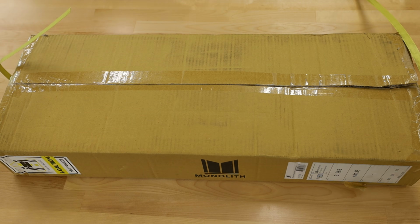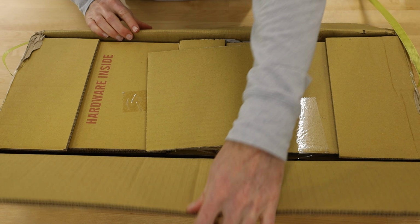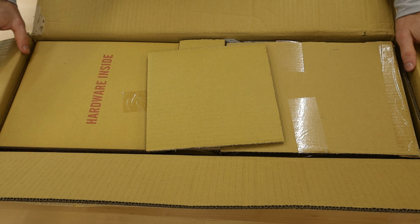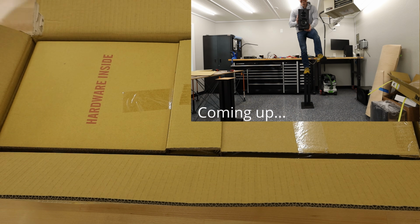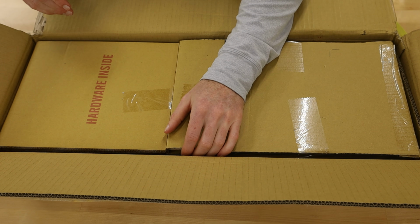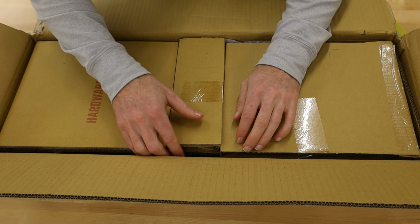Something kind of interesting about these, when I look at the description online, in some places they state that they can hold 100 pounds each, in others they state 75 pounds each. So we're gonna test that as well, likely with something a lot more than 100 pounds. Just because I have a hard time believing that these are rated for anything less than 100. I mean, they're honestly pretty solid when these are together.